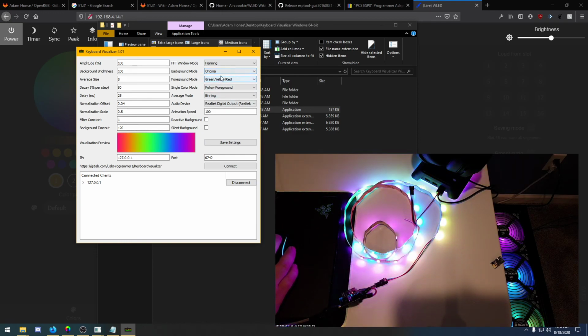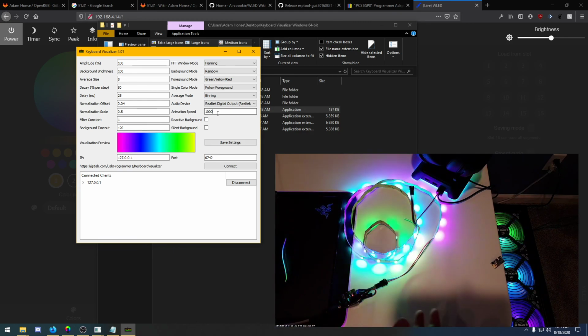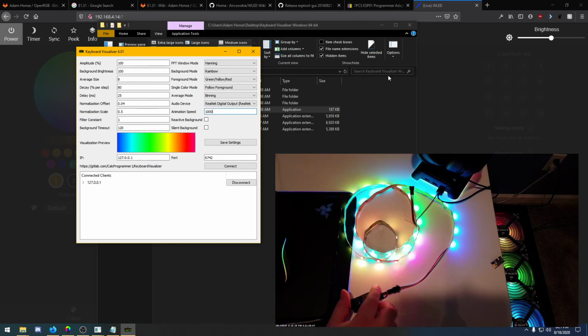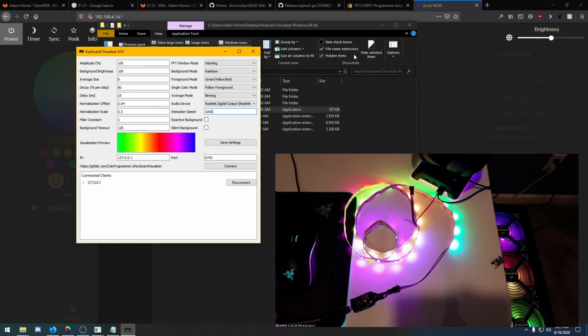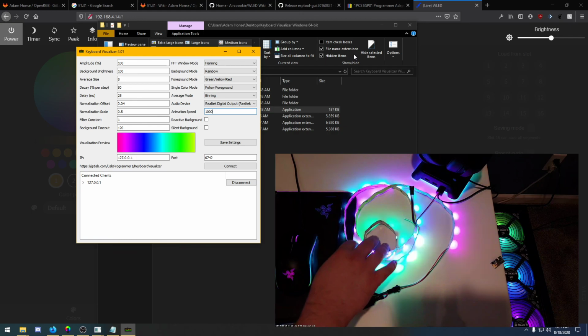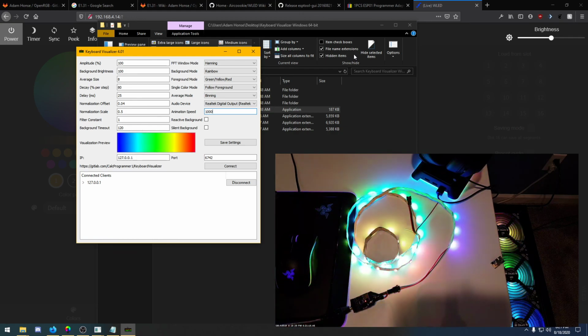I think the rainbow effect is actually easier to see with the lights on, more dramatic. So I can see the pattern is moving and that it's synchronized. If I increase the speed, you can see that it's increased the speed on everything and that everything is synchronized. The Razer gear, the Corsair controller in my case, and the WLED strip are all perfectly synchronized.